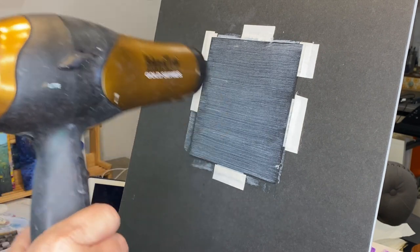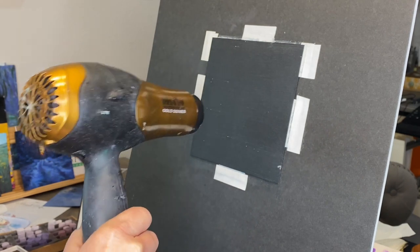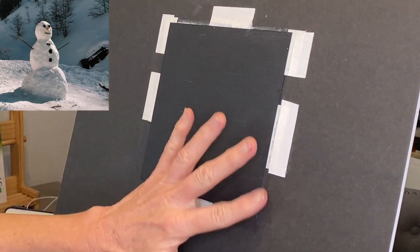I know that sounds weird if you've never done any pastel painting or seen any of my do-it-yourself pastel papers. You can even see a little bit of the sand after I blow it dry. See how it dried clear? And some of those sand pieces just brush right off.